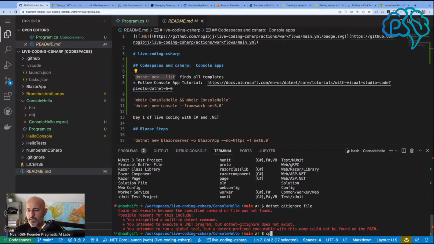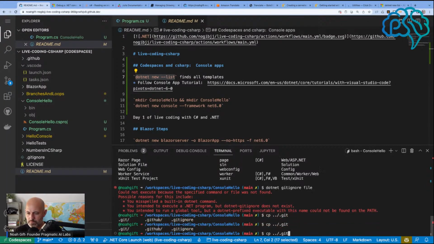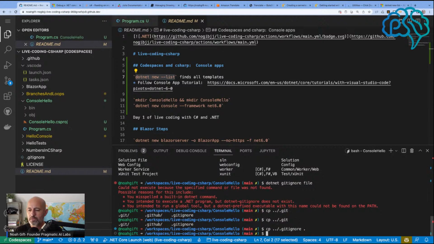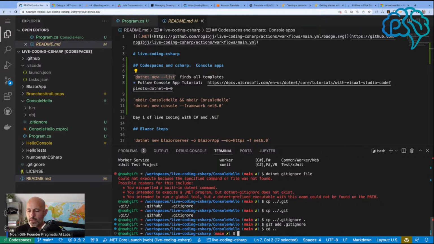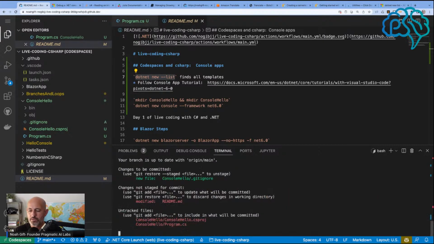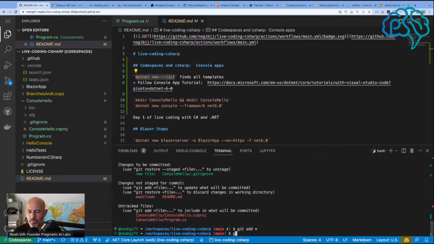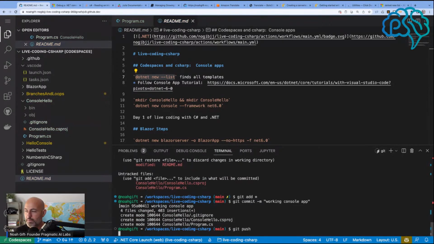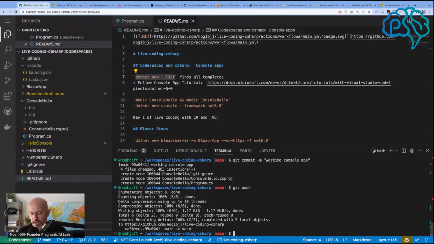I can say cp up gitignore here, git add .gitignore, and then I can go up a level, git status, git add, check all this in. Open console app. There we go. So very, very, very beginner stuff. I'm still kind of getting back up to speed with .NET, but got some stuff working.